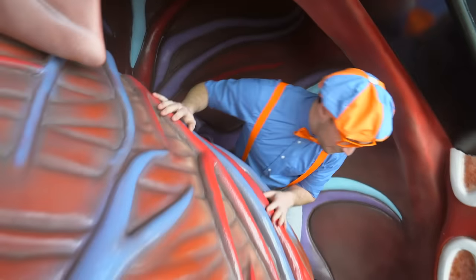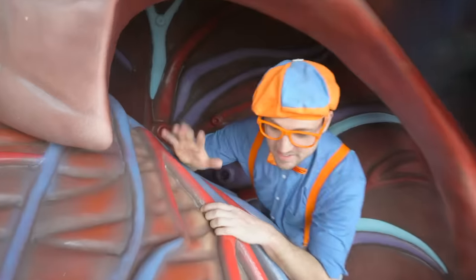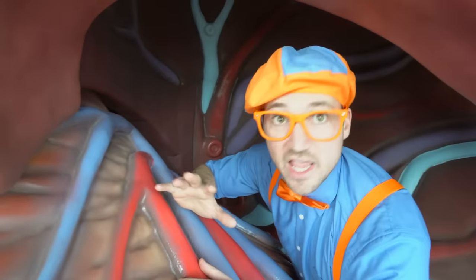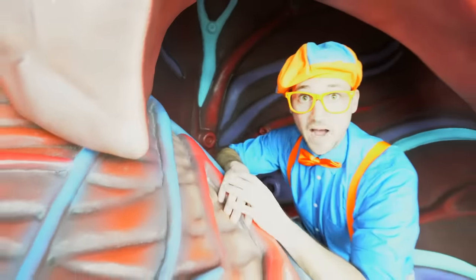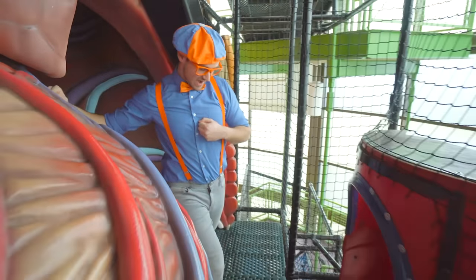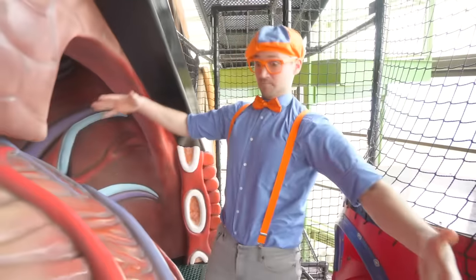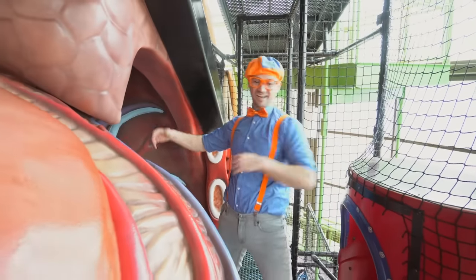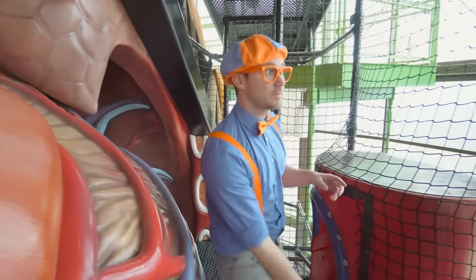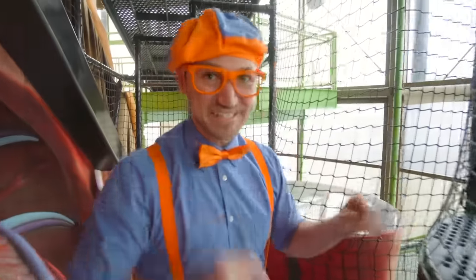Wow, it's so big. So cool to see inside his body. His heart is a lot bigger than yours and mine. Ours is about this size. Yeah, right there. This size, but his is this size! Okay, now I'm gonna keep going up his spine to somewhere else. You'll see soon.